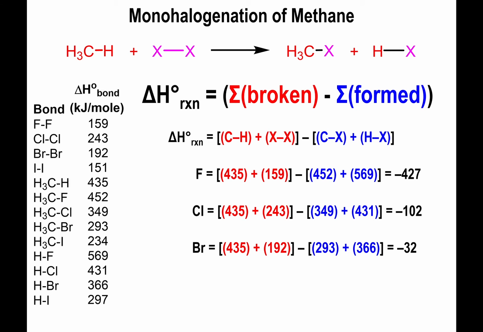The other thing too is that if you now move on to bromine, once again the X-X bond dissociation enthalpy changes, so does the H-X, and the overall enthalpy is now even lesser in terms of the negative value. So this is less exothermic than the previous two. And by the time you get to iodine and introduce the corresponding amounts for the X-X bond and the H-X bond, you have actually made it into an endothermic process. This is no longer yielding energy as the reaction goes from reactants to product. This actually needs energy to form product. So this is not a preferred situation.